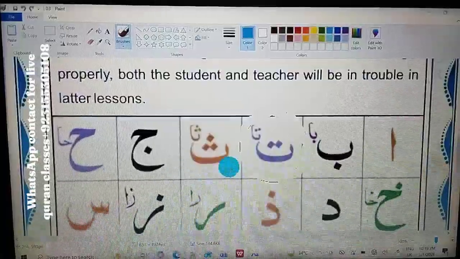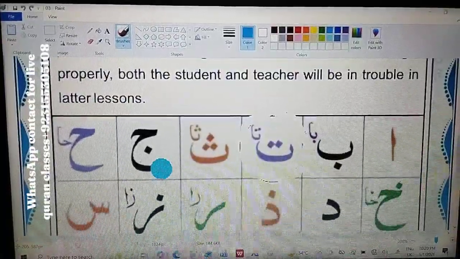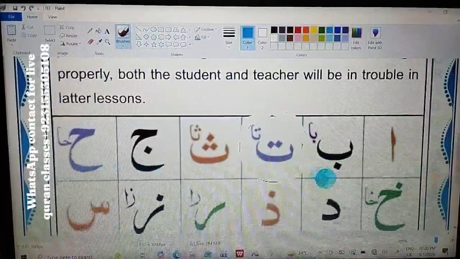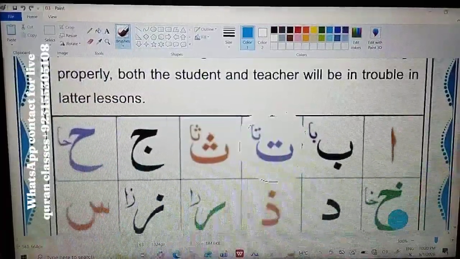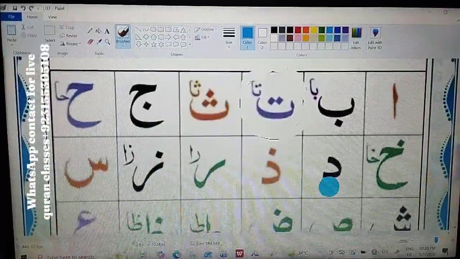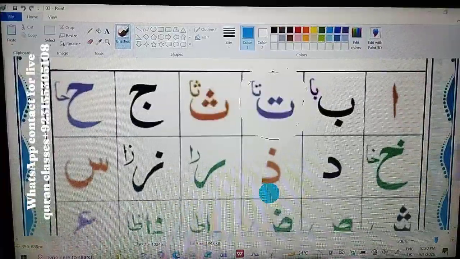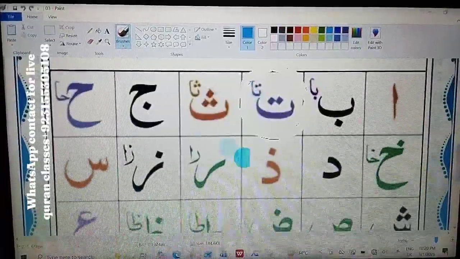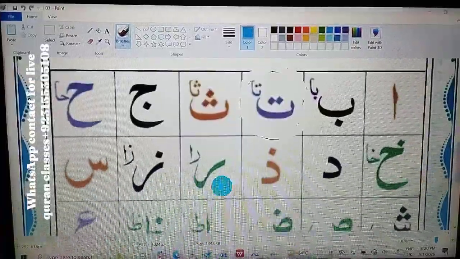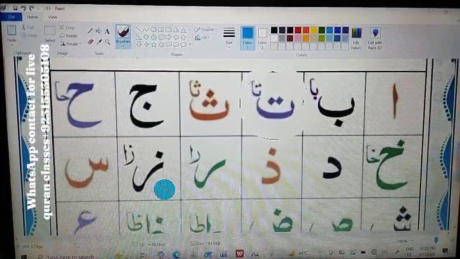Sa, Sa has three dots on the top. Jim, Jim has one dot in the middle. Ha, Ha is empty. Kha, Kha has one dot at the top. Dal, Dal is empty. Dhal, Dhal has one dot at the top. Ra, Ra is empty. Za, Za has one dot at the top.